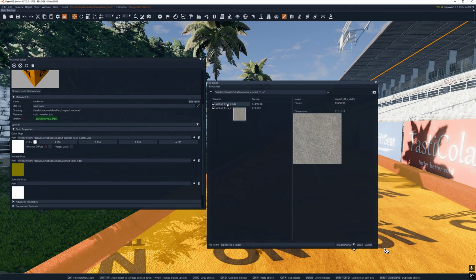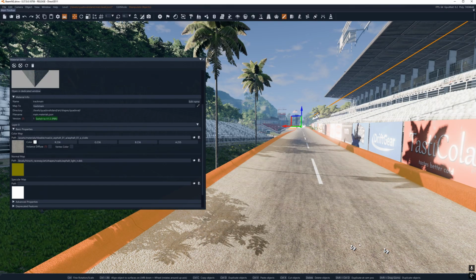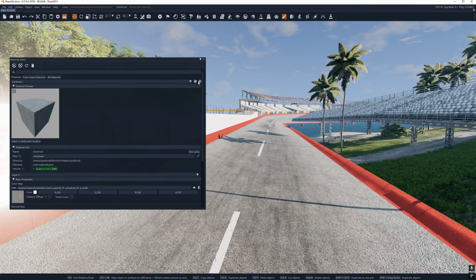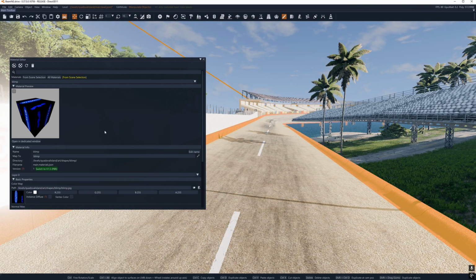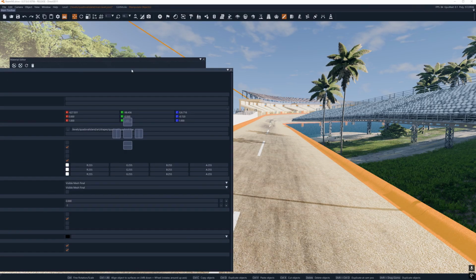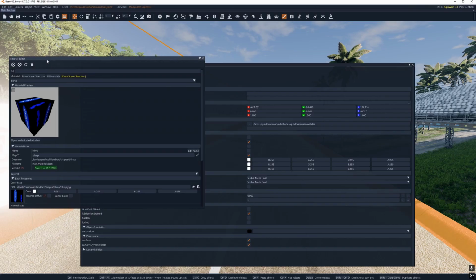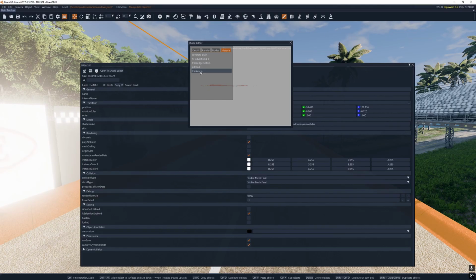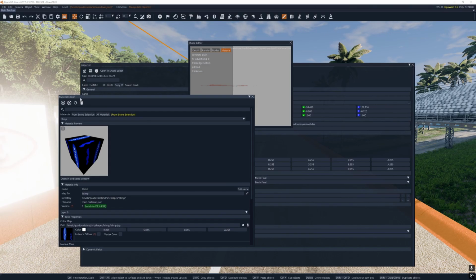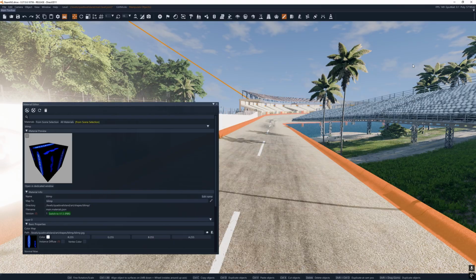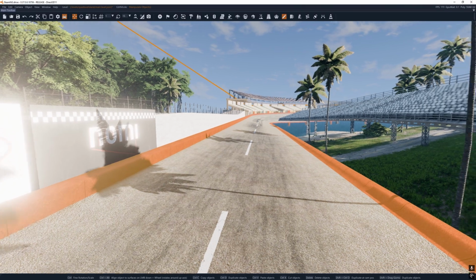Asphalt A. I don't even know if these will work. Let's just open that. What does that look like? Actually, it doesn't look that bad. So now if I save that material, go back to my, open it in shape editor. How do I get to my, which should show up in my material editor, but now it doesn't. Interesting. Well, I guess I'll restart the game because it's bugging out.